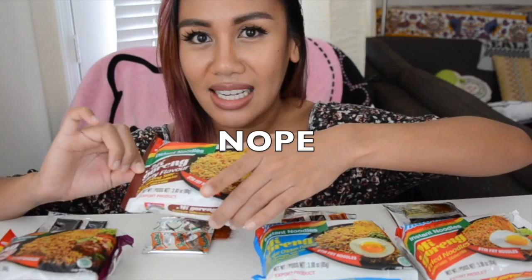We've got the barbecue chicken flavor, the satay flavor. I hope I'm saying that right. Satay. You'll let me know in the comments below, right? I know some of you out there know how to pronounce this correctly. And then rendang beef flavor, spicy beef. So I'm saving the spicy one for last since I don't want it to muck up the other flavors.